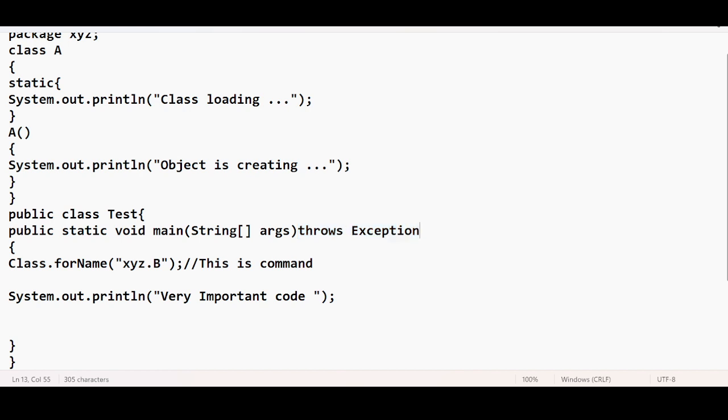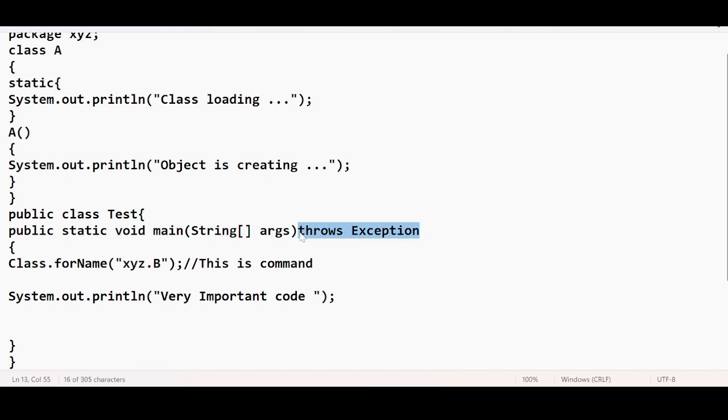For now, if some unexpected event occurs, it will be taken care of by this particular statement, throws exception. If any exception happens and the program gets terminated abnormally, the many lines we place after this specific line may not get executed because of this exception. The program will be stopped, and this very important code will not get executed. To handle these things, we go for exception handling. That is a different topic. For now, just stick to this throws keyword.